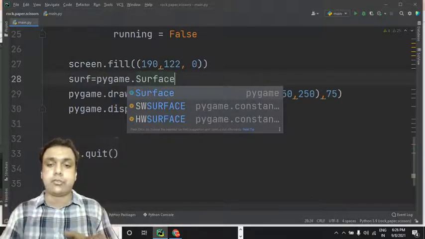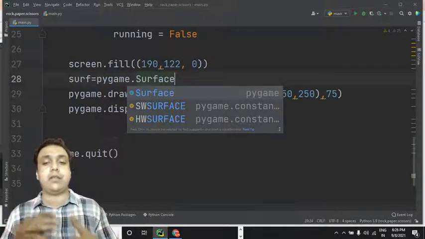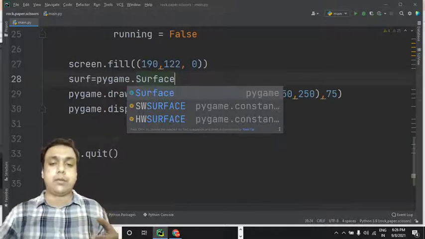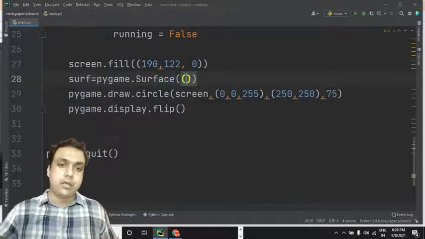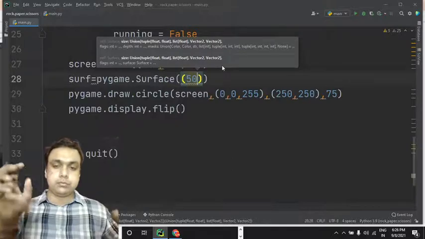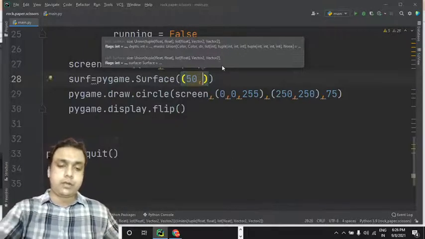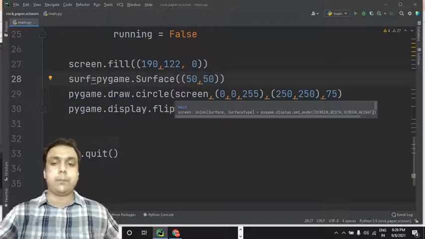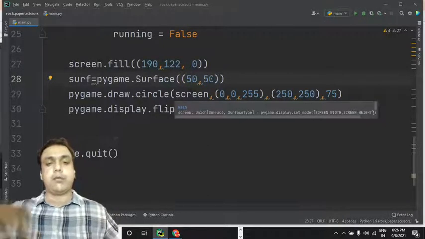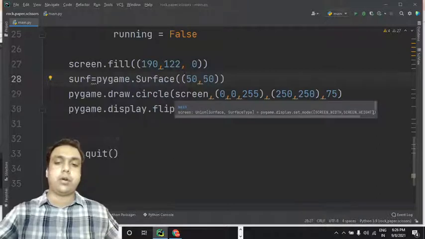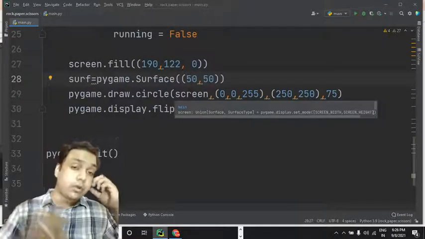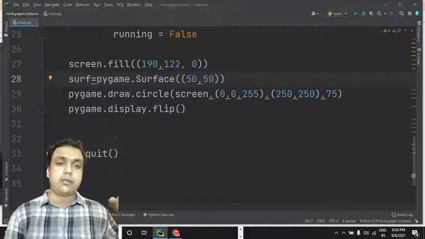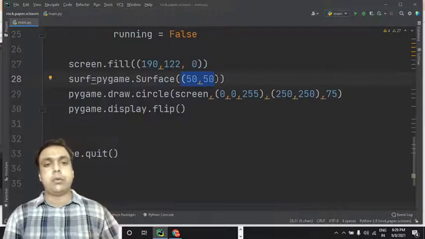So that's the function which is going to help us in creating a surface. What we have to do is pass a value to the surface function in the form of a tuple like this. It is mandatory. Either you can pass a value in the form of a tuple, or a list. I think no, a list is not possible. It will not take a list, it only takes a tuple. So that's how you can pass a value to this surface function.